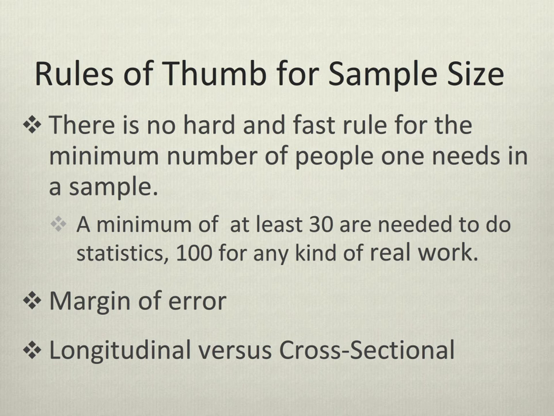You also want to consider if your project is longitudinal versus cross-sectional. Are you going to be surveying people across time? And if so, is it going to be the exact same individuals? Any project where you're going to need to take information from people at multiple intervals means you need a larger sample to account for the fact that in a longitudinal study, you're going to lose some people over time.